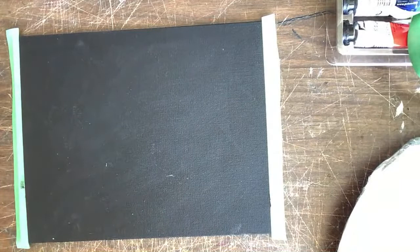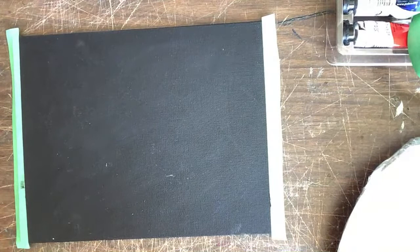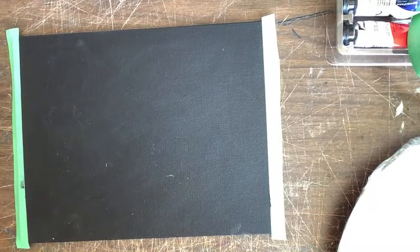So now, just so I save tape, I'm gonna cut this again to be sure, because I don't want to waste the tape. So we're just gonna cut this down the middle, and I'm not gonna worry too much about this being perfect because it's very experimental.